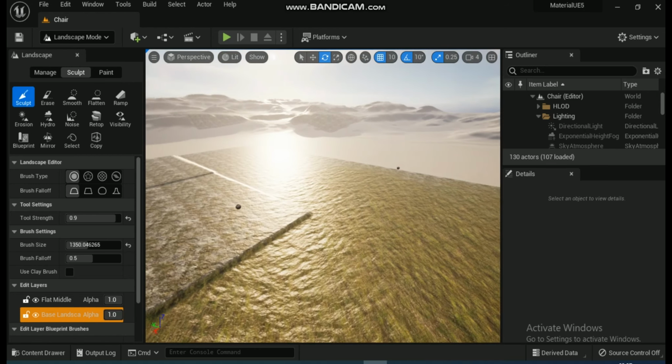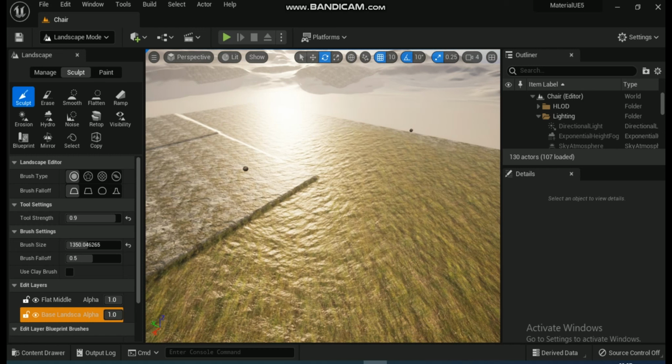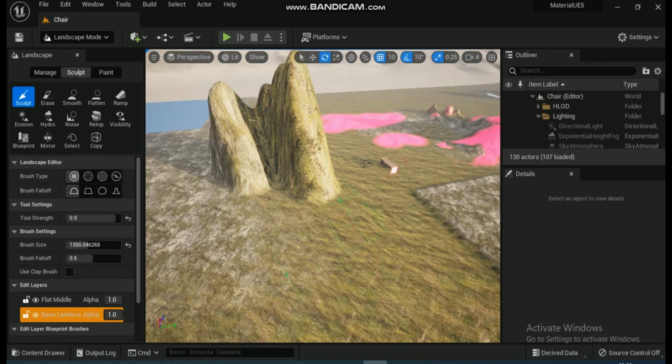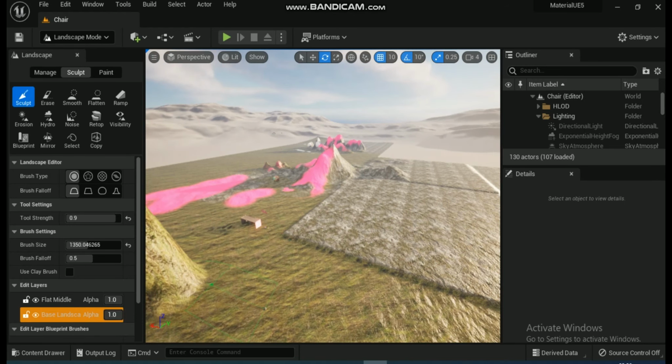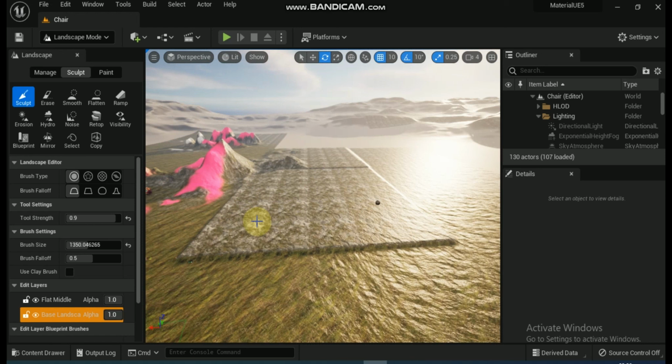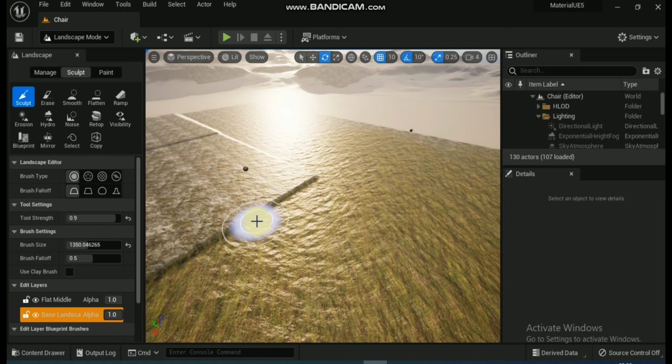Now let's see how to sculpt the landscape. Sculpting the landscape is a time-consuming process. All of the tools used for sculpting can be found under the Sculpt tab in the Landscape toolbar. For ease of use, set a camera bookmark by pressing Ctrl plus 1 on the keyboard. This will make it easier for you to gauge how your landscape is coming along by giving you a camera view to always come back to. At any time during your editor session, if you press the 1 key, your camera will be returned to the exact same position that you set.